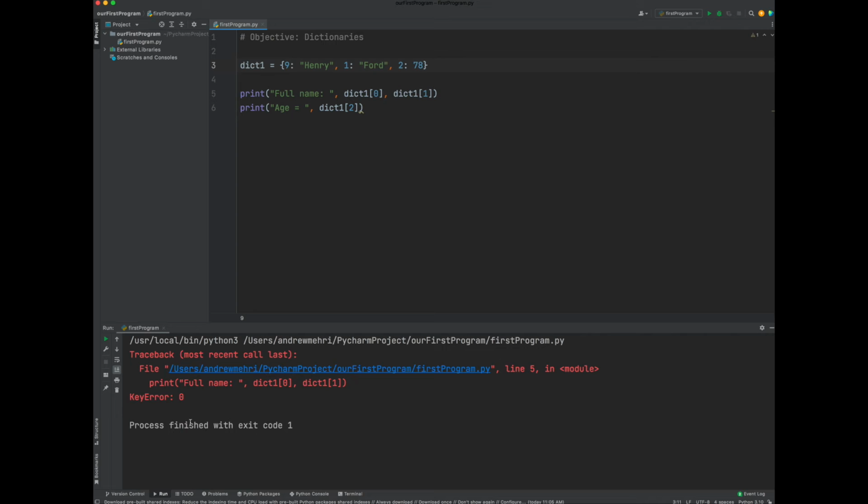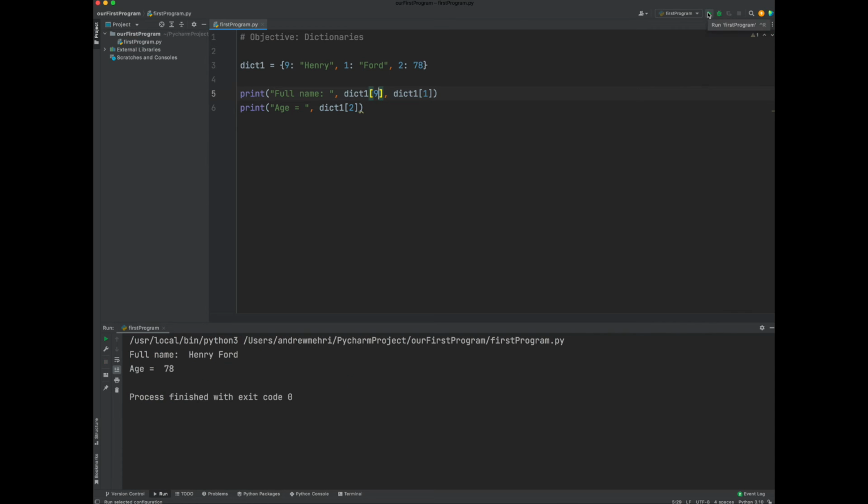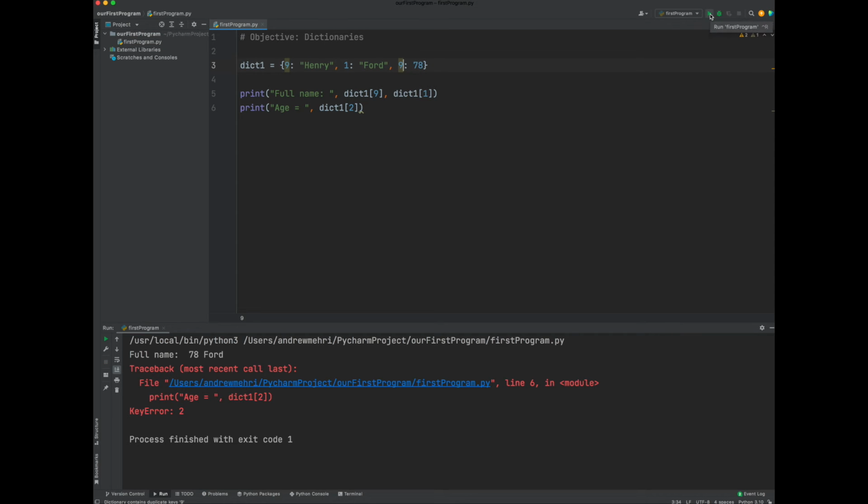So, key error. So these are keys when you're dealing with dictionaries. Okay, we called it an index, but the true definition for it is key. Now, what if we use 9? Okay, well, let's see what happens here. Not a problem. We're back in the same position. Now, what if we duplicate a key? Let's put 2 9s in here. That will create an error. You cannot have duplicate keys.